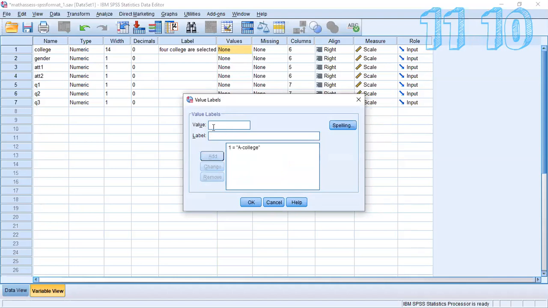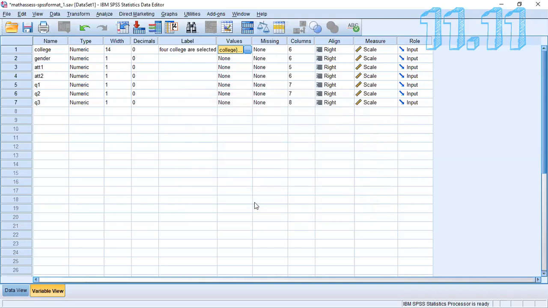We have to add A college, and the second is coded as B college, and third as C college, fourth as D college. Right. Then you have to add that one, and you have to go for OK.